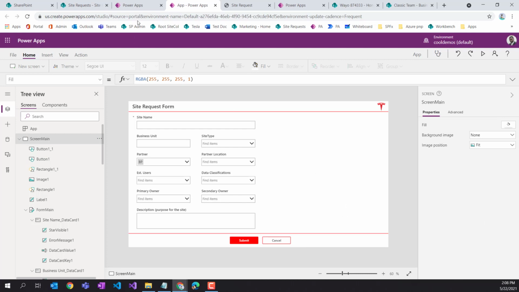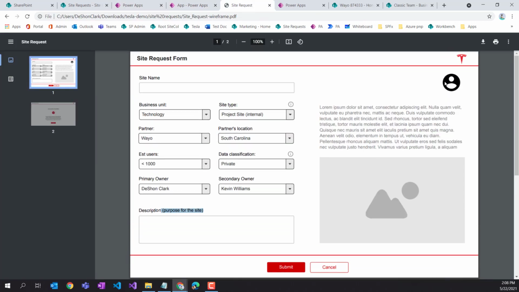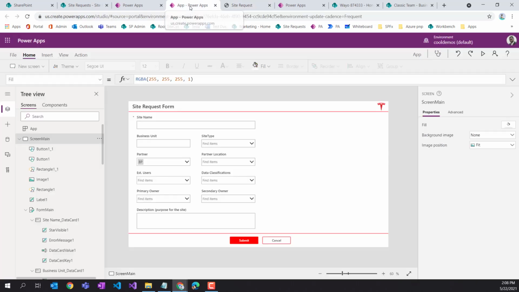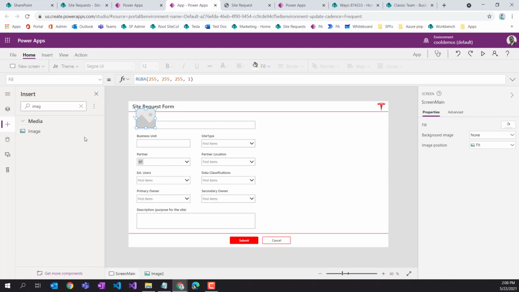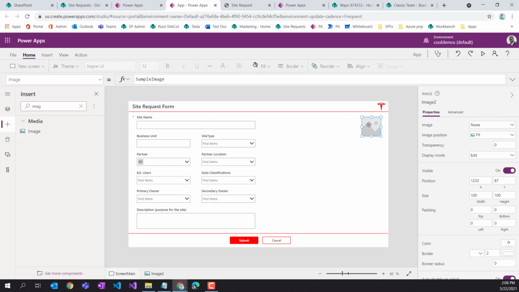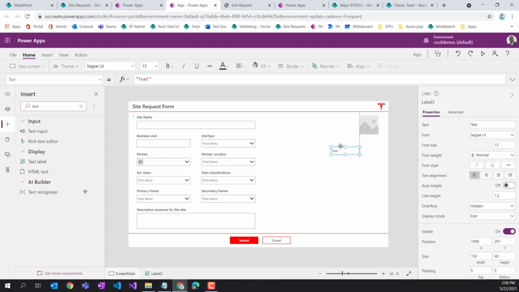Now we want to dress up the right side. Again, looking at our wireframe, we have an image control for the current user's profile pic. We have sample text here, and then we have a nice graphic towards the bottom. And we can talk about the logic, like how we're going to use these, in a future video. But for right now, we just want to do the placement. And then we would do a round of formulas to get things in. So we just want to do a text label for our sample text. And then just stretch this out.